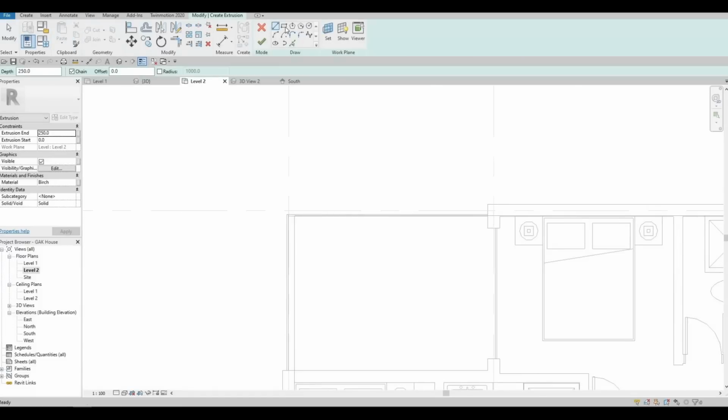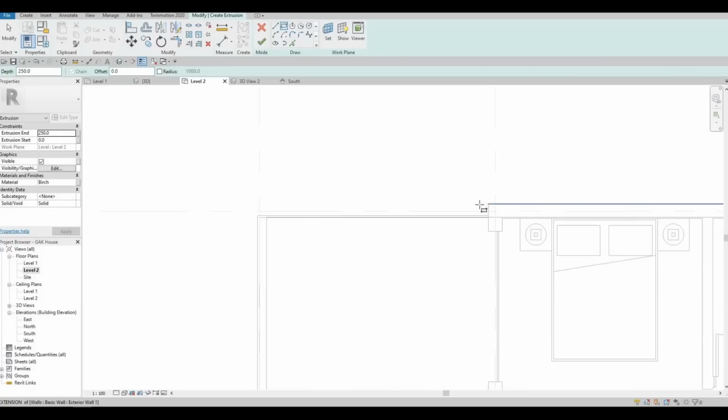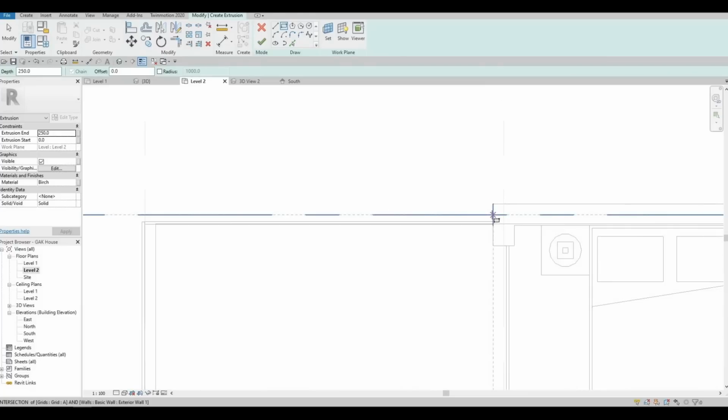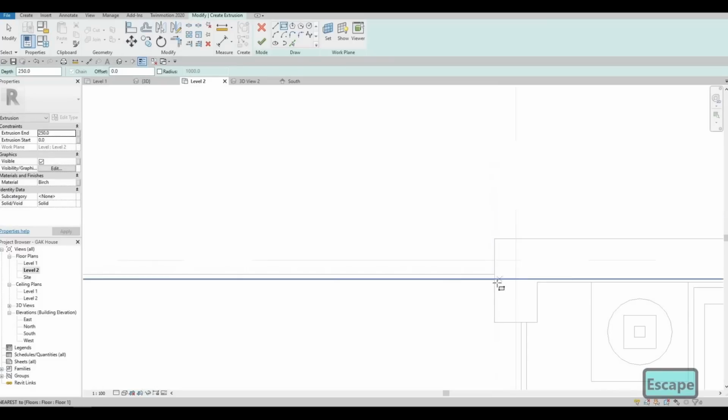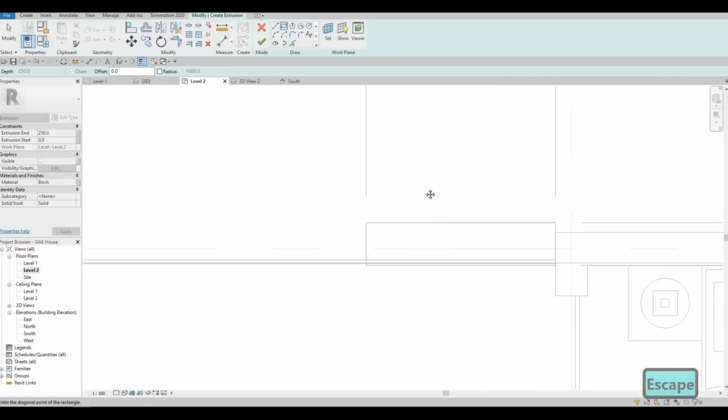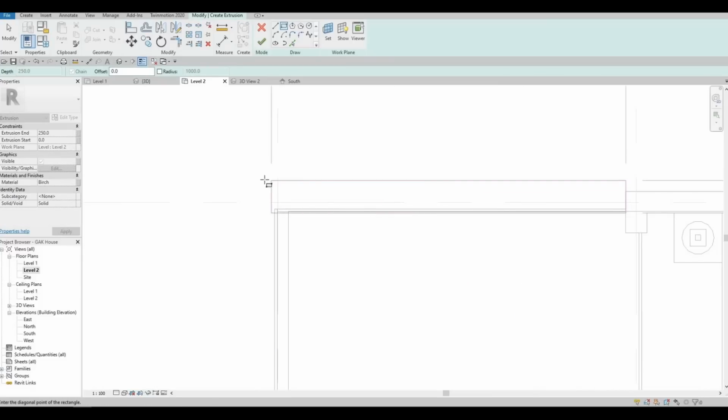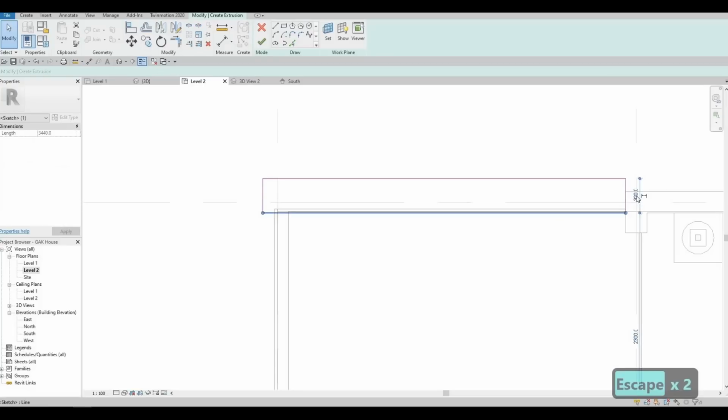And then I'm gonna add in extrusion like that. I'm gonna go from here and I'm gonna extend it a little bit like that. So this one is around 300, will be good.